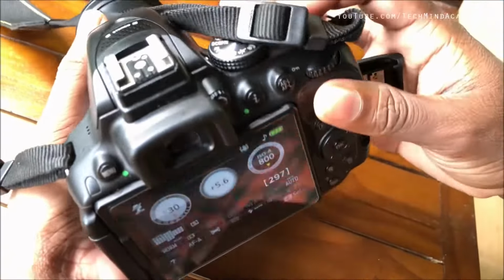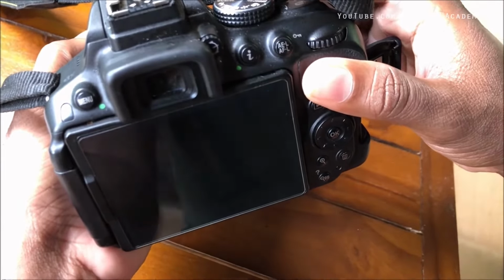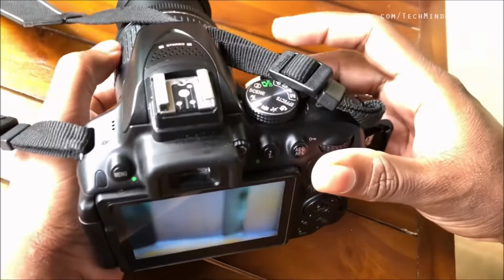You can see here. I hope to show you the result. I hope to take a photograph just like this. It is a very simple process. You can see the memory card is working very well.